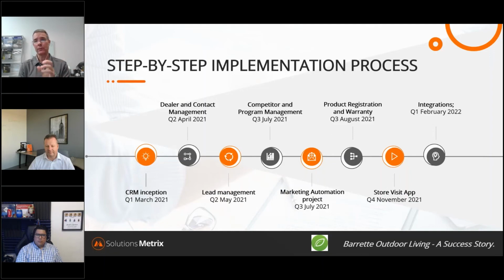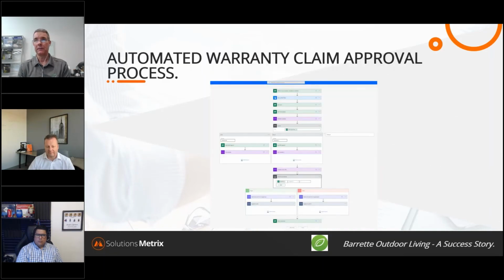And as I mentioned earlier, warranties, if you want to go to the next slide, warranties was a manual process for us, and we talked a lot about automation earlier, but this platform enabled us to capture product registration data and join that with our warranty claim process, and then create an automated accounting and approval process within the system. So again, we took a very manual system, and through the platform created an automated system that brought together multiple data sources in a way that made our process much more efficient and effective.